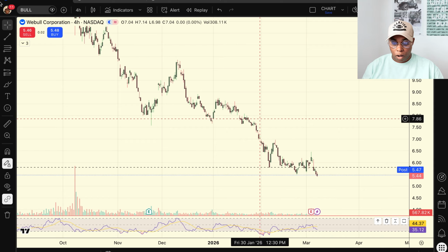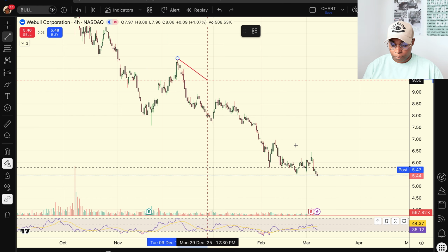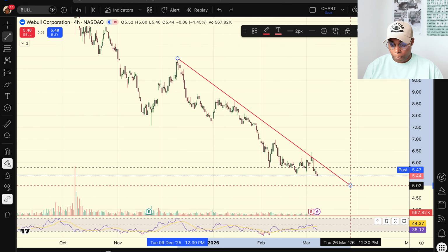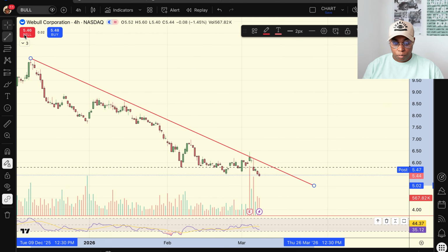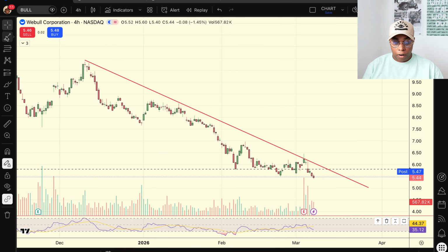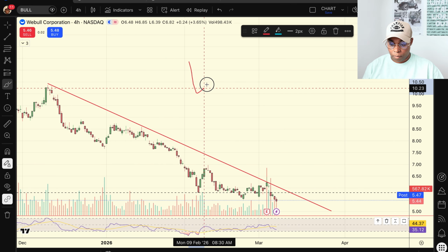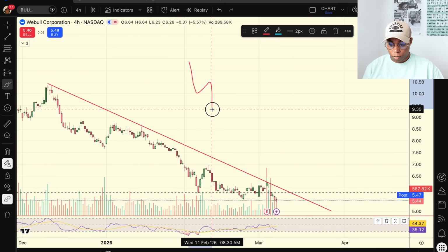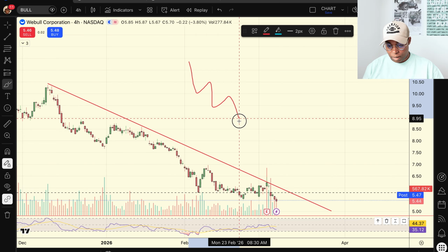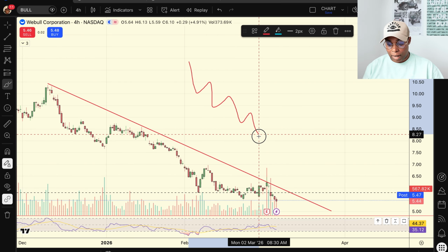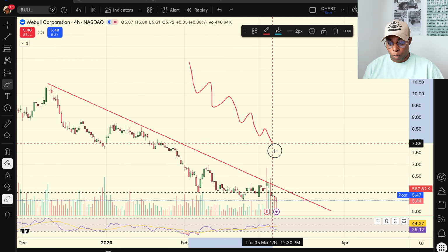Okay, so I'm going to remove all of this. I'm going to take a trend line from here and I'm going to put it here. Okay, and you can see instantly from the flip of the uptrend, it's giving us the same thing. So we came down, we came up, we came down some more, we came up, we come down, and it's just creating lower highs and lower lows.